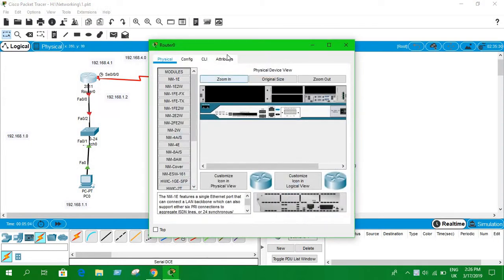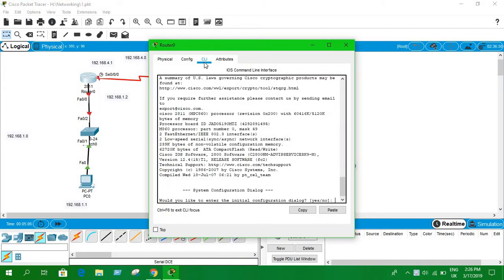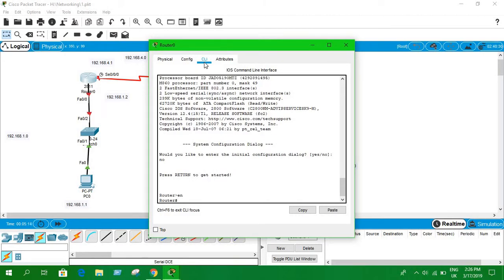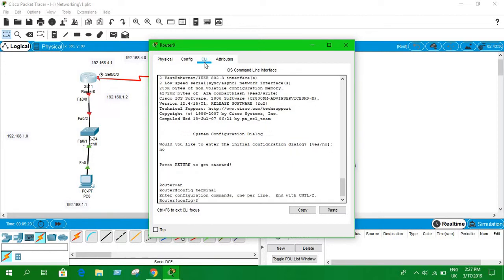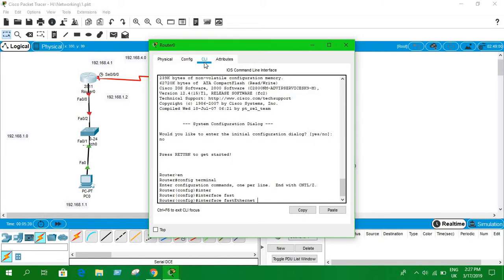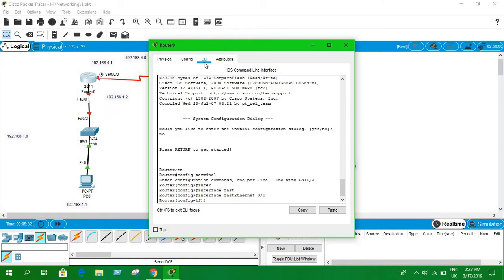Just click here and CLI, click no and enter, and enable, and write config terminal, and we're in configuration mode. So now type in the port, which is interface fast Ethernet 0/0 in my case, and type in the IP address.